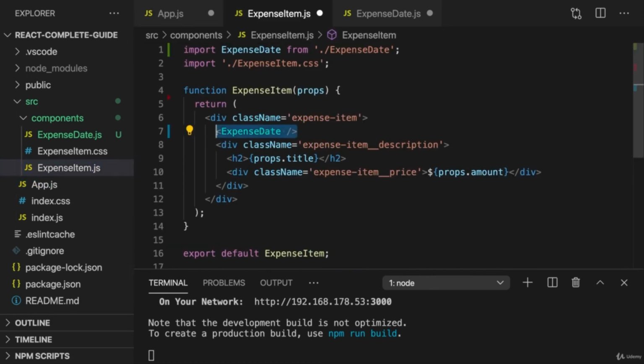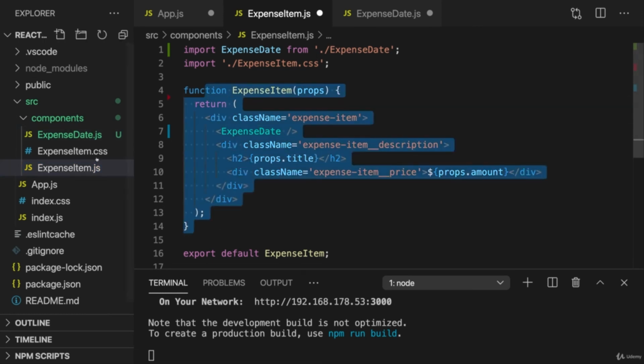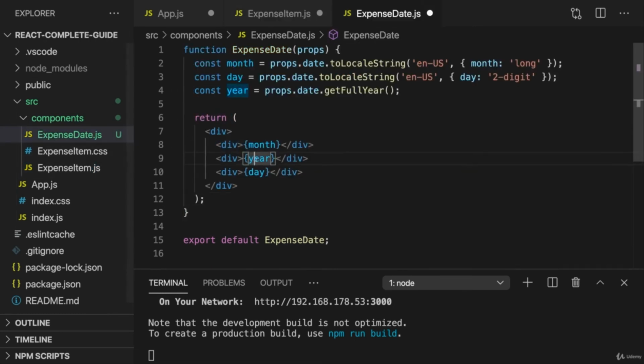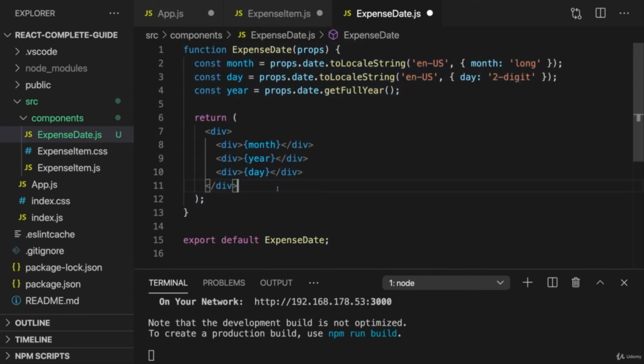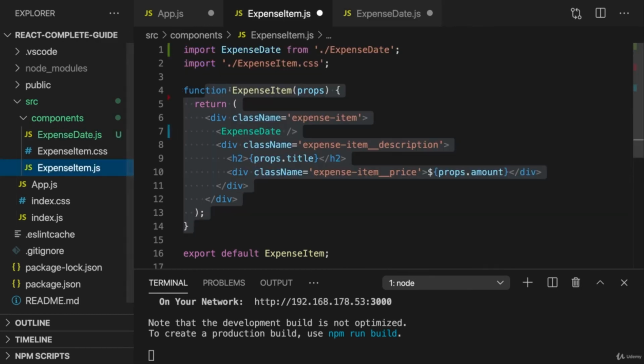So now we're using expense date in the expense item component. And we're doing this to move some of the JSX code and JavaScript logic out of the expense item into a separate component. This component is now again also reusable, and we can use it anywhere in this React application, not just in expense item.